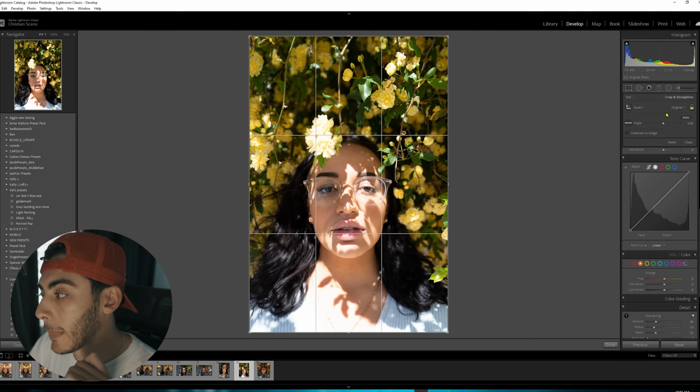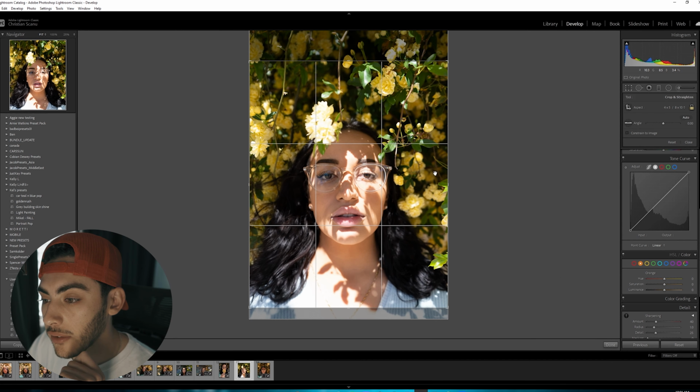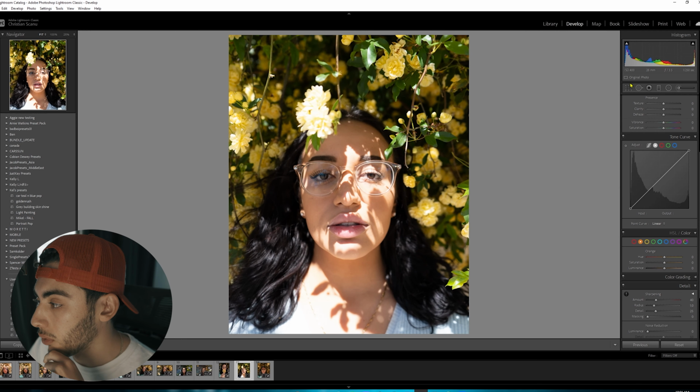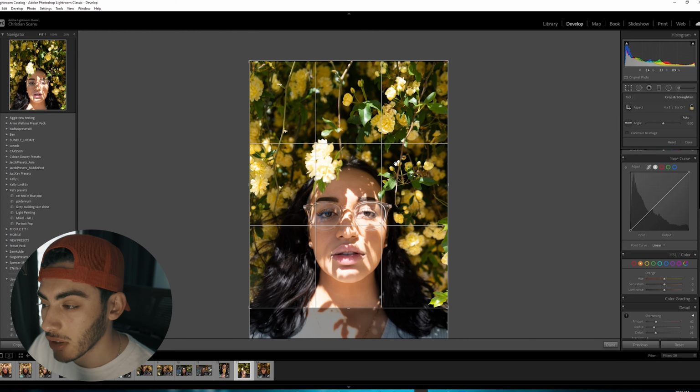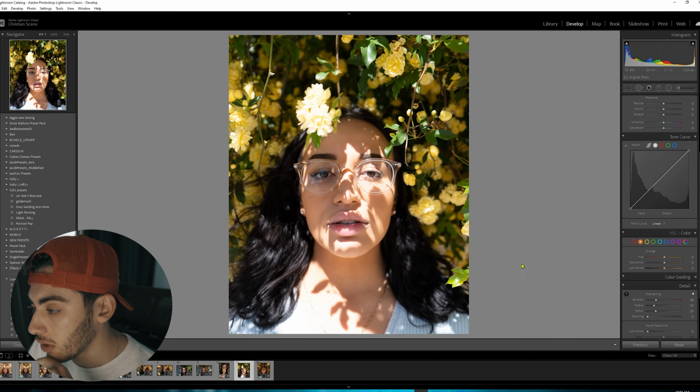Firstly, again, we're going to crop the image down to 4x5 as you'd have it on Instagram. Frame it so the subject is in the center of the frame. You don't want too much negative space, it looks weird. So get it nice and centered. You might show off a little bit of the negative space, but not too much. That looks pretty good where it is.